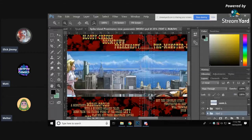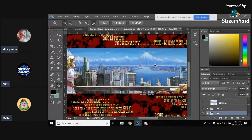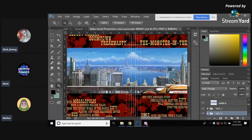But even so, when you're putting in dialogue bubbles and thought bubbles and captions, sometimes you have to cover over art because you have to put in your dialogue and your text. I try my very best to not do that, to let the art speak for itself, because, as they say, a picture is worth 1,000 words.